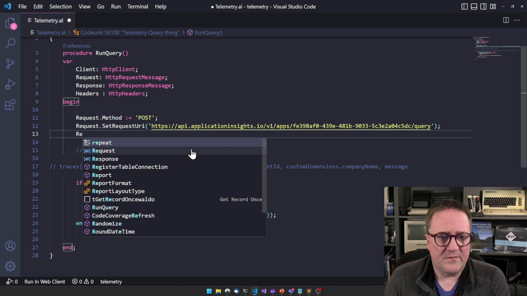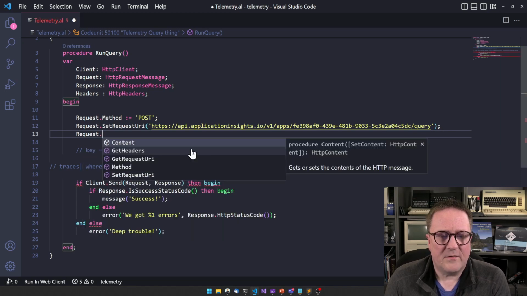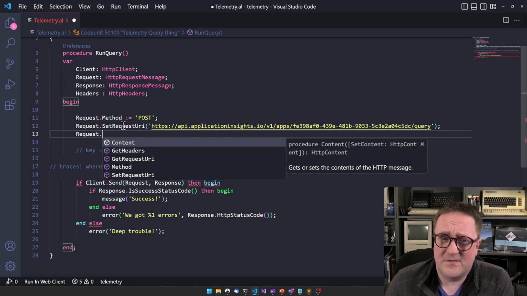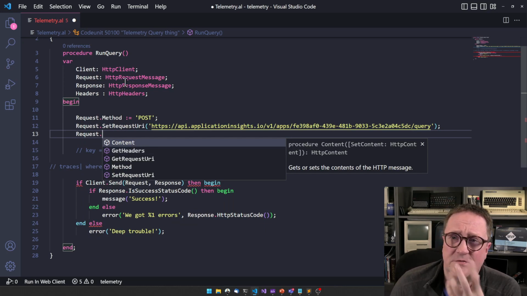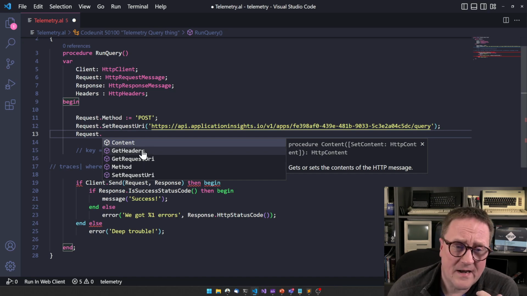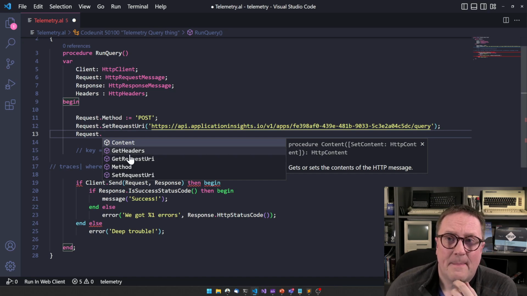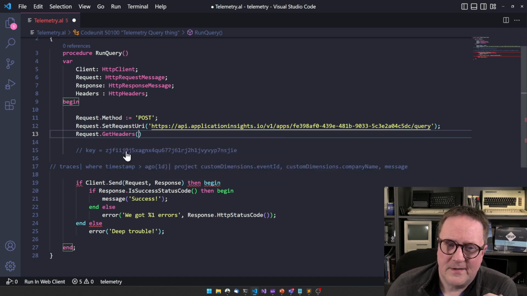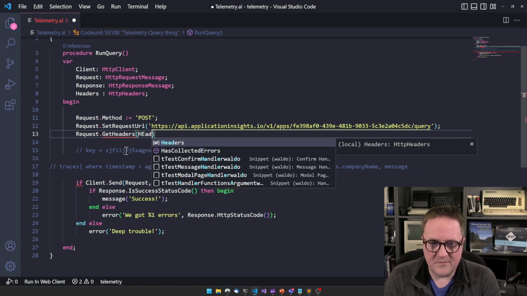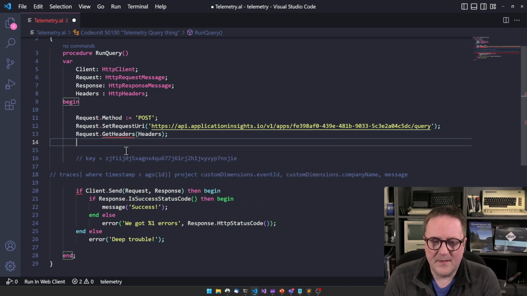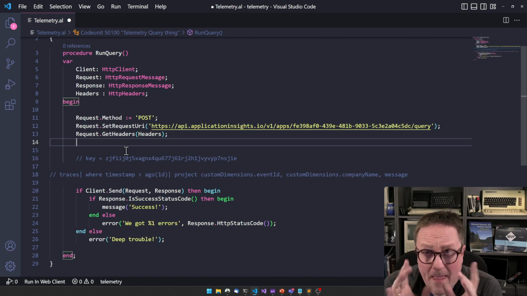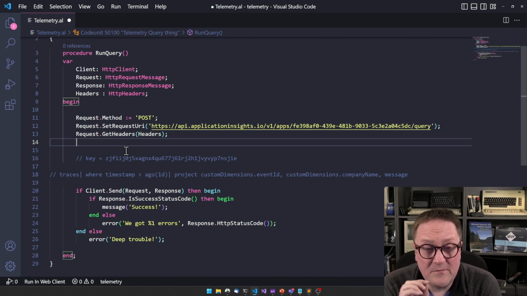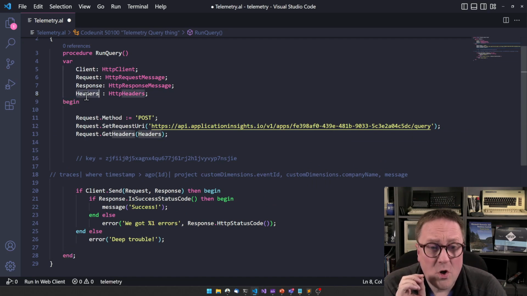So now we can do this: Request.GetHeaders. You cannot set it. You think, okay, I have a headers variable and I put values into that, and then I set it. But you can only get it. And so now headers are a pointer. This variable holds the headers of this request. So we never need to set it.